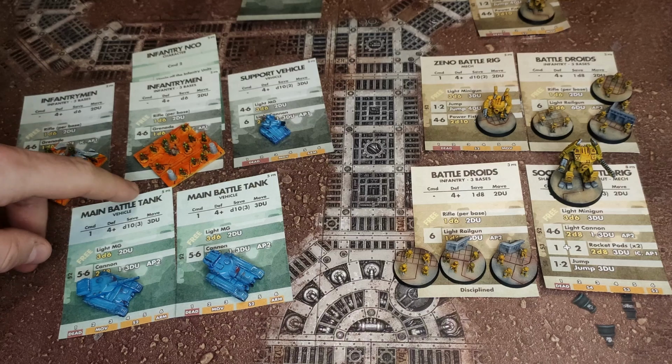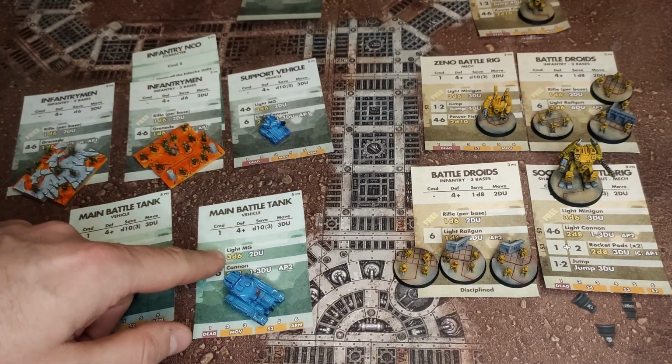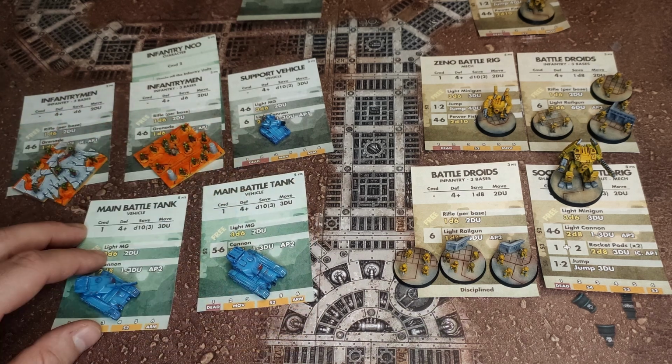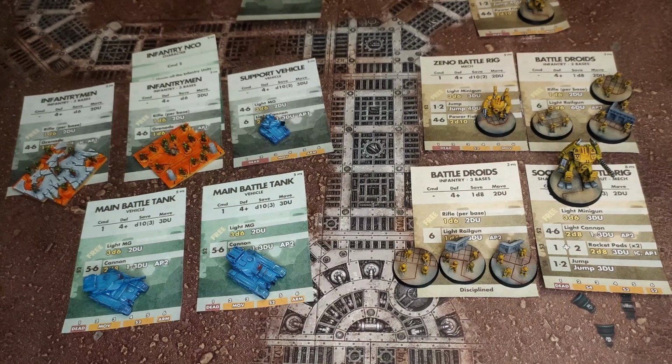As you can see, each unit in its top right corner has a point value. For example, this medium battle tank has a value of 5 points, which is not great, not terrible. In a 60-point game lasting for 6 rounds, you're usually going to see your units coming in waves. What does that mean exactly?